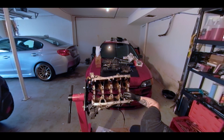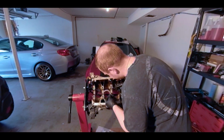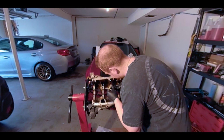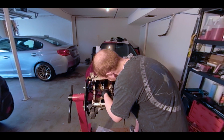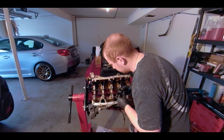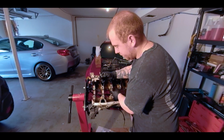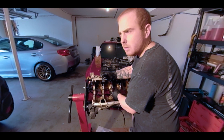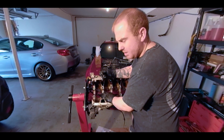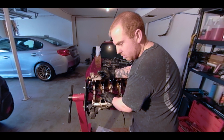Unless I'm going crazy and this side just doesn't get any. Is it? It sure does, I think. Obviously different size. I'm an idiot for doing that. Yeah, so I'm gonna have to look that up. Journal bearings, crankshaft journal bearings, I think that's what they're called. Correct me if I'm wrong. Make sure there's not two sets of these. If y'all know, let me know in the comments. But I'll check my book and then reference online.